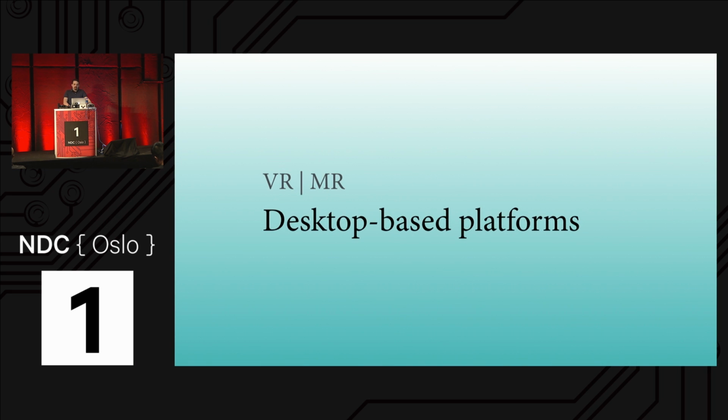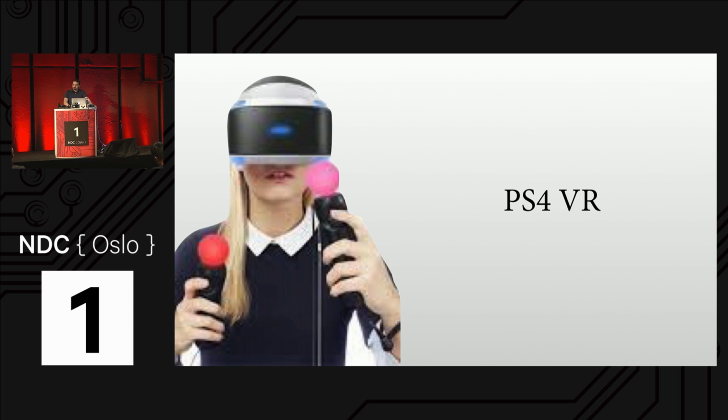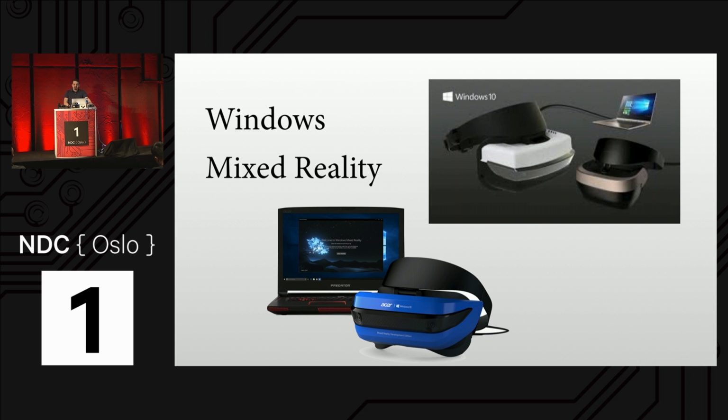And then we have desktop-based platforms, where instead of using a phone as the engine, as the heart of the platform, you're using a desktop computer. And there you have Oculus Rift, that today is working only on Windows. And for all of these solutions, you need really good hardware. PS4 VR, HTC Vive, and Windows Mixed Reality. So these are some kits that are coming, from Acer, HP, and other platforms that will work with Windows, of course.